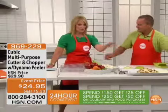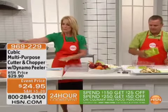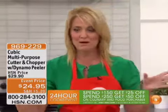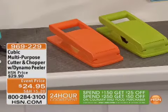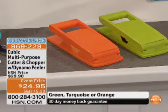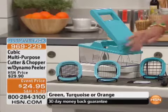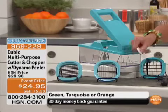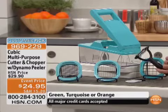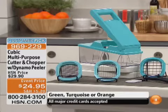Looking at the way you did the limes — imagine your strawberries cut perfectly. We have three different color choices. I think the orange is just about sold out. We have that gorgeous green — that's the one John's using — and look how nice and compact it is; it's not going to be too large. Then the turquoise color is so pretty, that bright vibrant turquoise. You also have the little blade cleaner, and a peeler, which also comes in the box. All German quality steel blades.